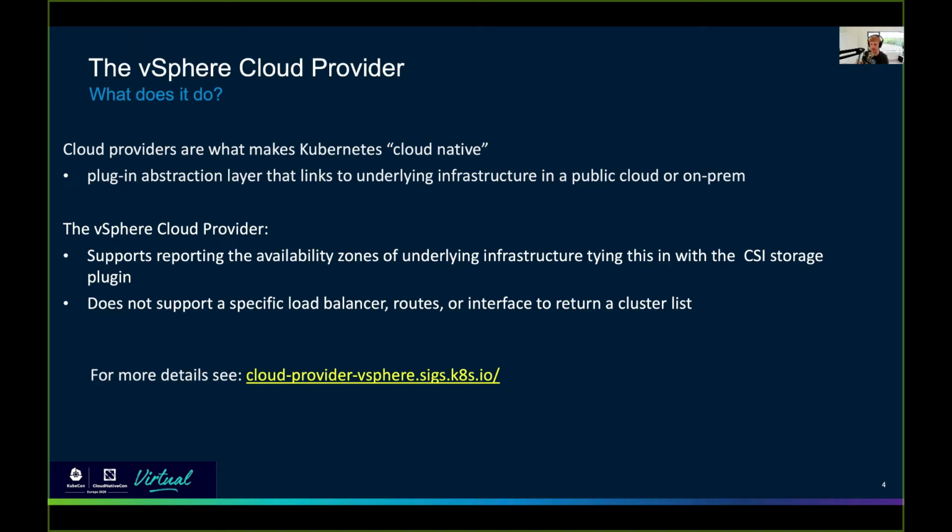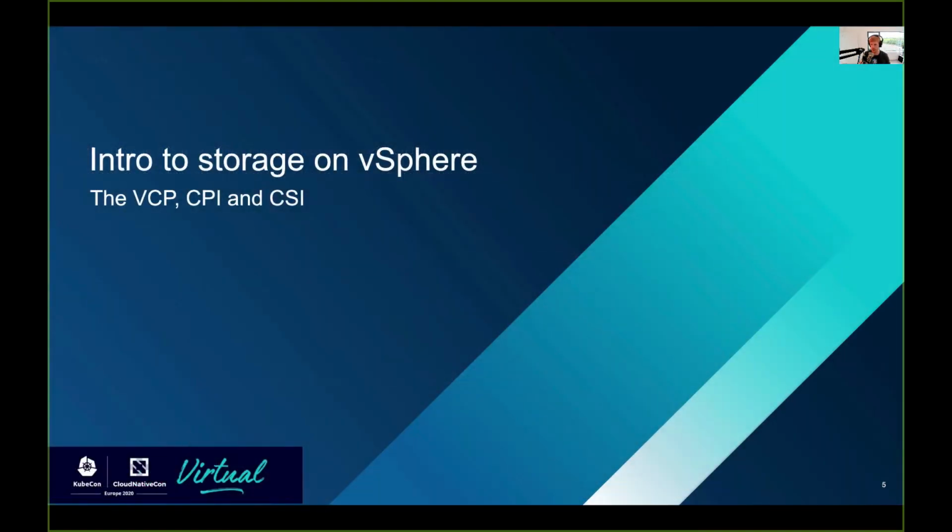And it means that if there are changes that need to be made to a cloud provider, the vendor for that cloud provider has to make changes to the core Kubernetes code base rather than just updating their own individual plugin, which you can appreciate. If there's a bug that you want to fix, that means you have to upgrade your entire Kubernetes platform. So not really a great solution. So they've pushed all of the vendors, including ourselves, to creating out-of-tree versions, so more of a plugin type architecture. So that's what I'm going to talk about.